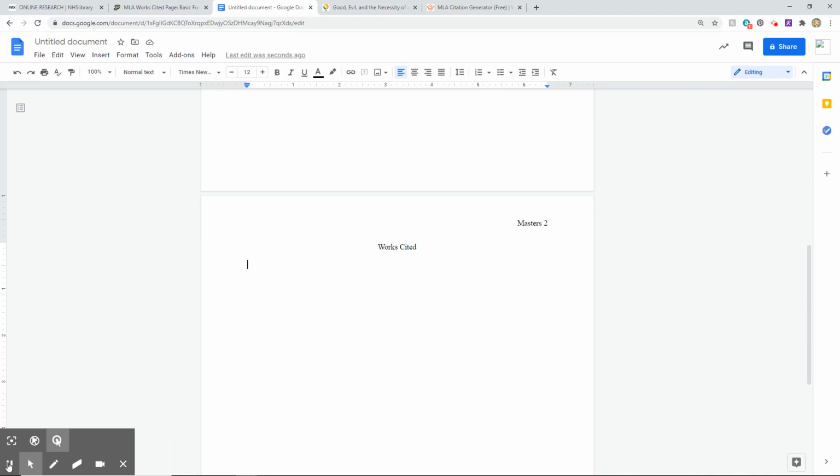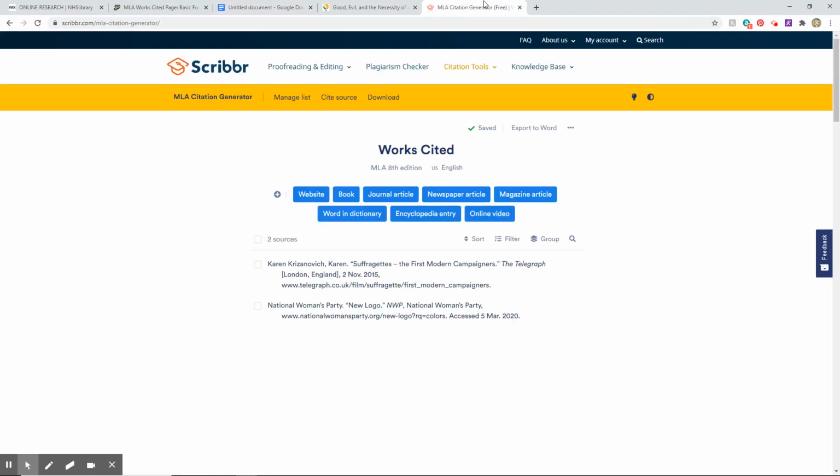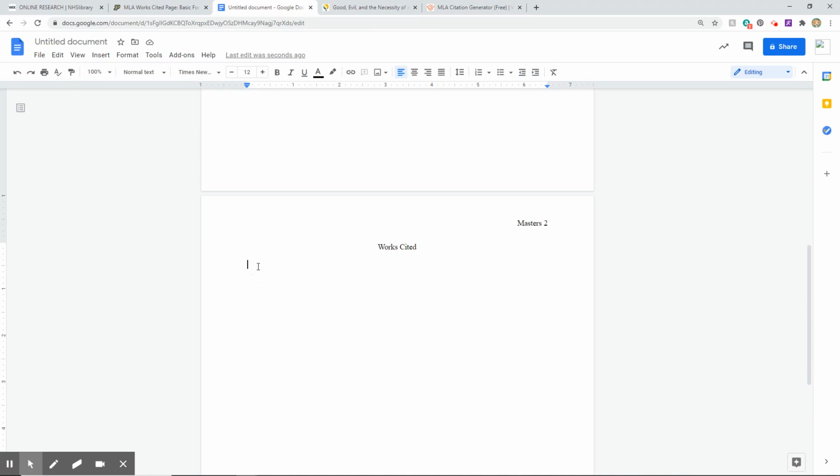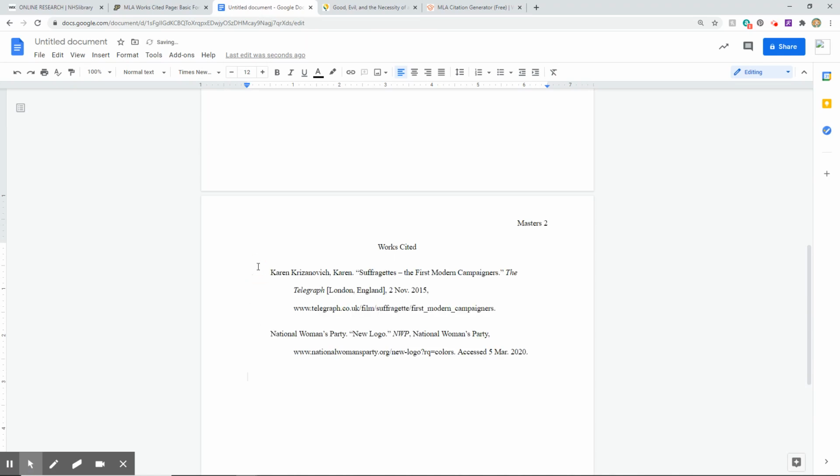I'm going to my Works Cited list on Scribr. From the 3-dot menu in the upper right-hand corner, I'm going to select Copy to Clipboard. And then back in my doc, I'm going to hit Control V to paste. Now, Google changes some of the formatting when it pastes your citations onto your Works Cited page.